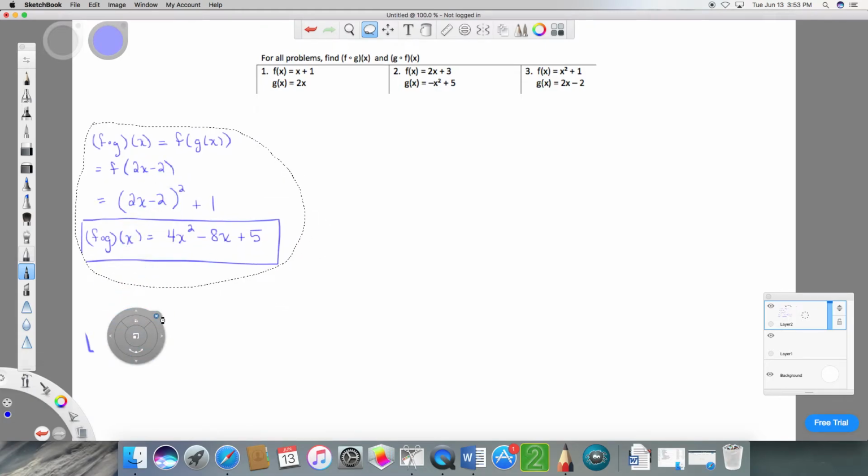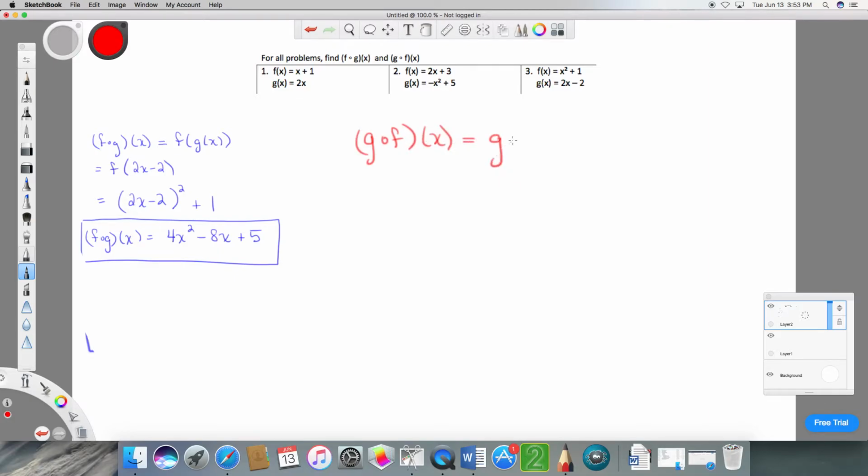All right, so let's look at this last part, finding g composed with f. This time f is the input into this function. So what does g do to this input? Well, g always creates a subtraction problem where the first term is 2 times the input, and then it subtracts 2. This time the input is x squared plus 1.